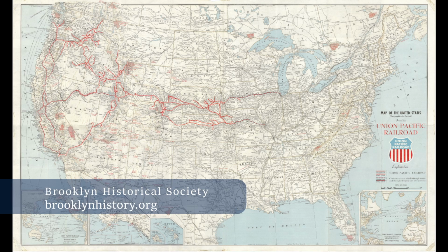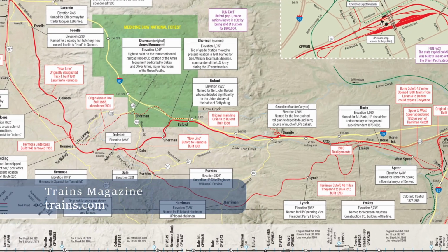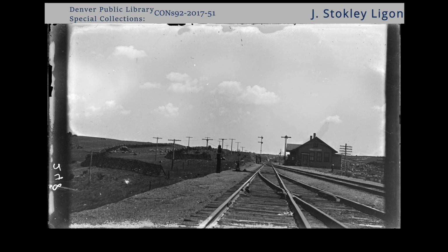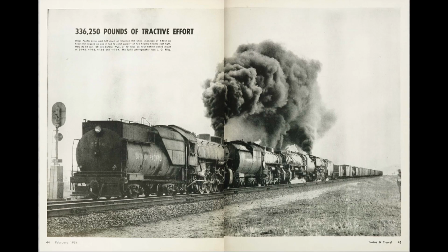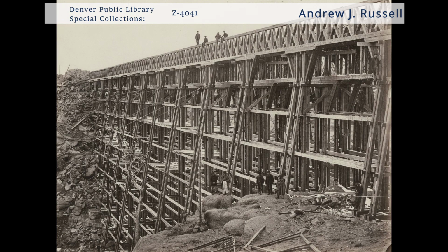When we look at the modern Union Pacific network, it's easy to lose the fine detail of Sherman Hill. Up closer, it's two red lines between two pin drops, but a bit closer still and we can see it is an original line of railway from 1867 and 1868 with improvements upon improvements upon improvements upon improvements. And each improvement took the line over Sherman Hill further and further away from that original pioneering roughshod shoestring railway.